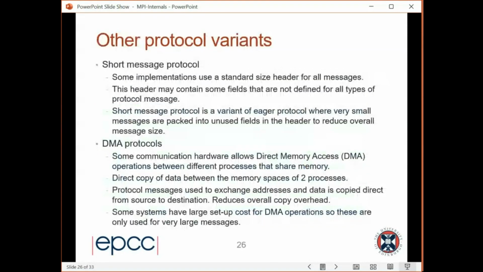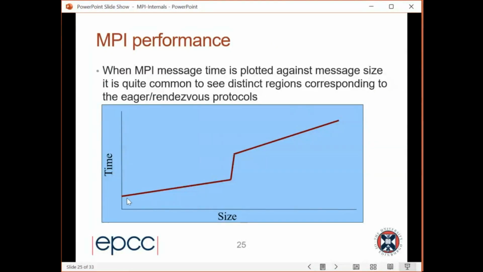Actually, there may be other regions. For very short messages, if you're just sending a double precision number, it's 8 bytes. The obvious thing to do is just to send it on the header. The header probably has some unused space on it. So there will be a third region, which is very small messages. This corresponds to sending a protocol message and the data at the same time. This corresponds to the rendezvous, where you send the protocol message, have an acknowledgement, and then send the data later on. There will possibly be an even faster region here, where you don't send any separate data. You just scribble it on the protocol message. I think of this as being like a postcard. If you're sending large amounts of information, you have an envelope and you put the data inside, as a letter. But for very small messages, like on holiday, a postcard has the data on the protocol message. Everything's in one place.